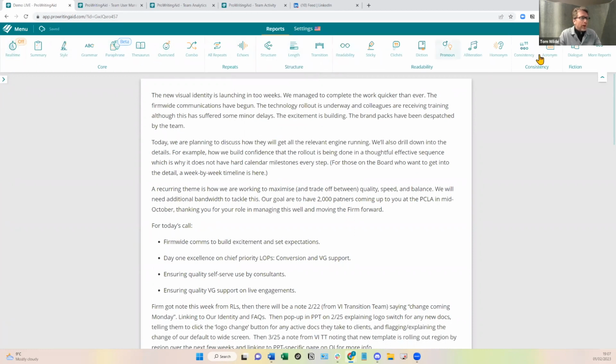And this user interface here with the buttons across the top is present in almost all of our integrations. So it will look very familiar to you. And it's worthwhile familiarizing yourself with it. As we'll go on to see, there is a lot you can do with ProWritingAid. It digs in deep into writing, and writing is a broad and personal subject. Now, not all of these reports are going to mean something to everybody, if you see what I mean.